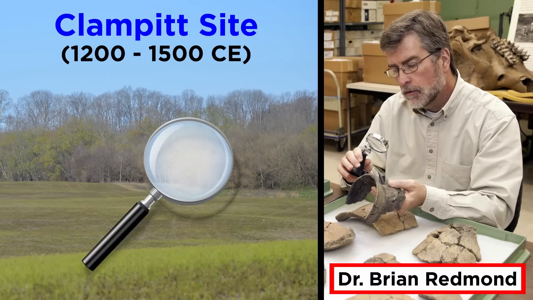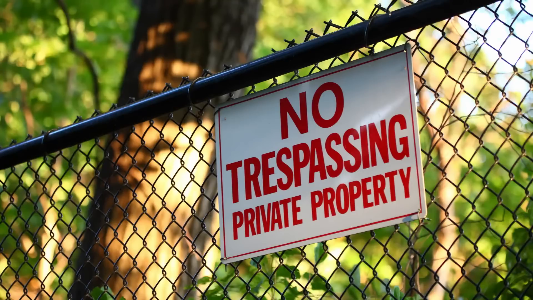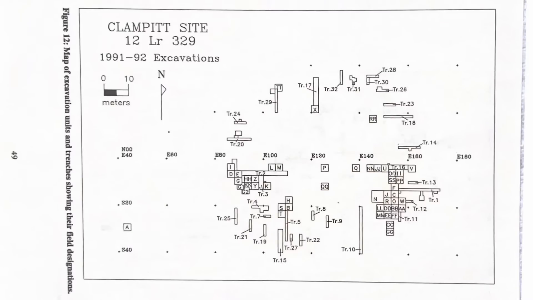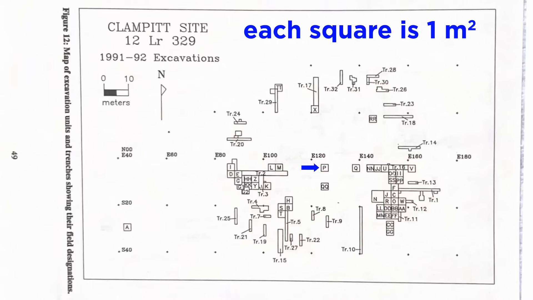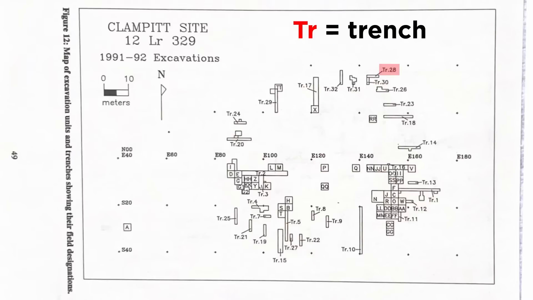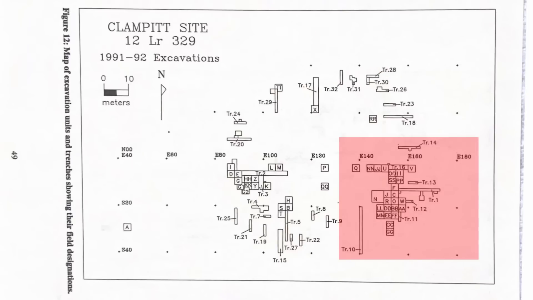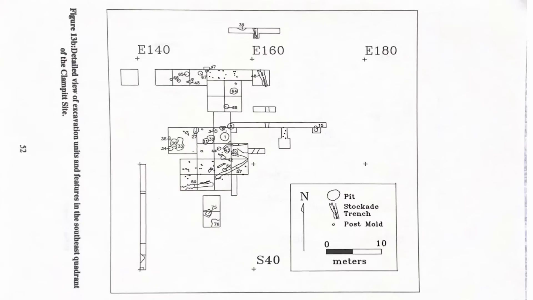He also discusses survey techniques used to locate the site. It is generally good practice to not share the exact location of sites that are on private property to prevent trespassing and illegal digging. First, let's look at the excavation map on Figure 12. Each square is a meter by one meter unit, labeled with a letter. Tr represents trenches, or long and skinny units used to find features and observe soil profiles. Let's zoom in on the section in Figure 13b. Here we can see the units as well as features found inside each one. Notice the palisade wall trench as well as post holes for structures.